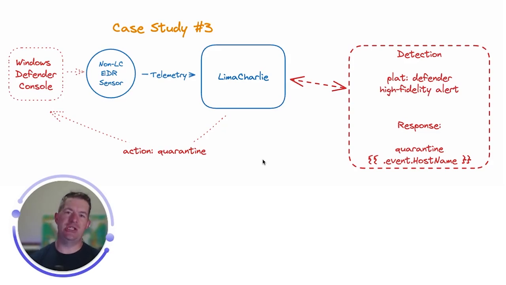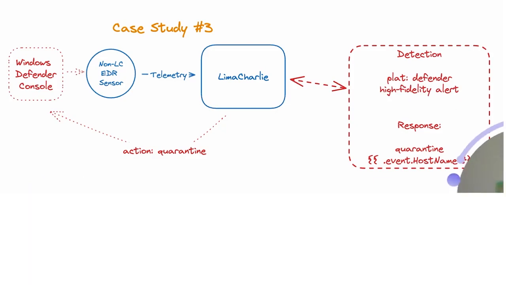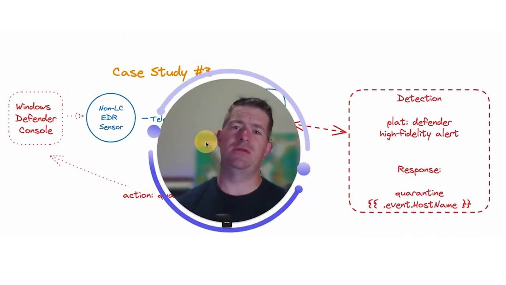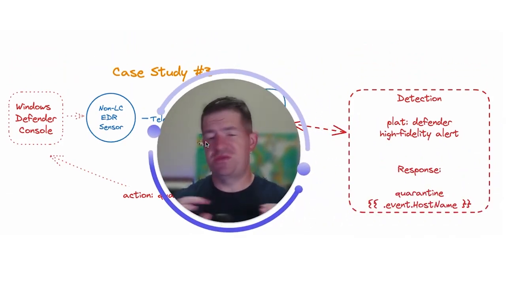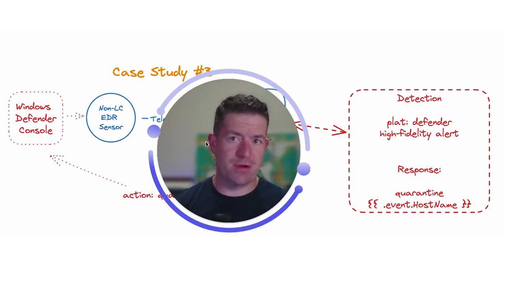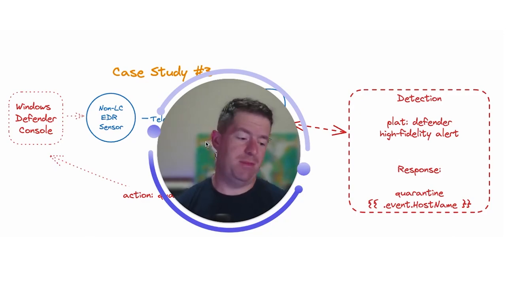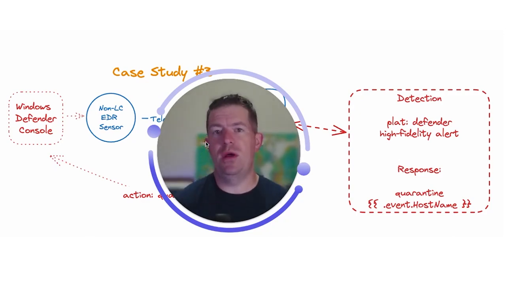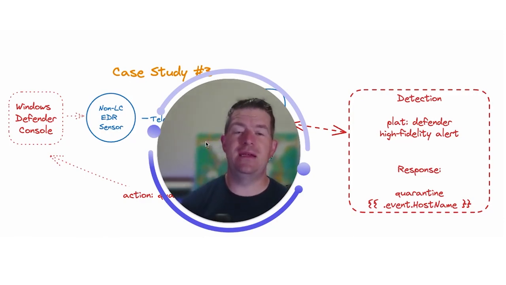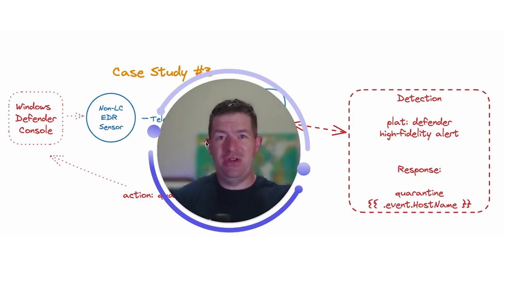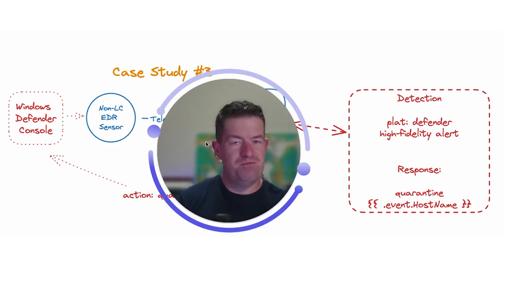This is not just, all right, let me click a button to quarantine a system. First off, that might be the response action that you want to take, which is totally okay. If what you're looking to do is quarantine and just block systems from doing anything further, then you certainly can, and that's a really easy button to push. So with our bi-directional capabilities, we can just say, cool, do that with any platform you want, as long as it has a quarantine command or something I can issue to that particular sensor or platform, we're good to go.